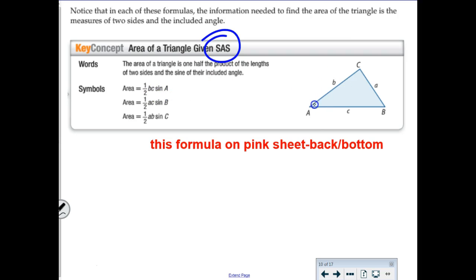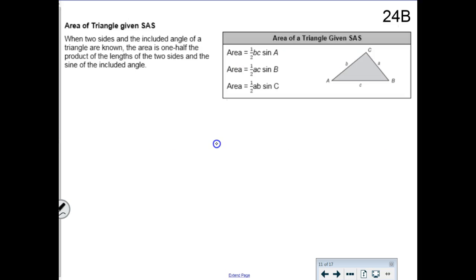So what's going to happen is you're going to be given an angle, hopefully, and then the two sides that are surrounding that angle, that's your side angle side setup. And then you're going to be able to use whichever version of this area formula that you can use. So this one is much easier to use than Heron's formula, but you have to be given this information in order to use it. So when I look at your paper here, number 8, they don't give me a triangle, so that's dangerous. Let's draw a triangle.